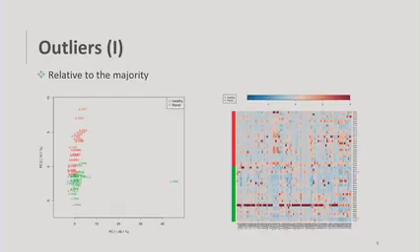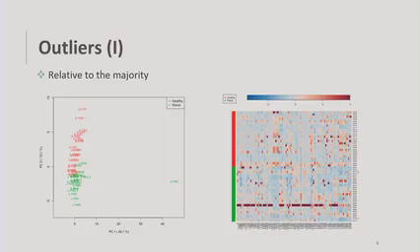So one of the first steps when we're analyzing the data is to try and visualize the whole data set and see if there are any major outliers. If there really are truly technical outliers, if we don't remove them, they will mess up all of our statistical analysis. But this is actually an extremely hard question because it's always difficult to say whether an outlier is truly an outlier and due to technical reasons, or if this is just some actual real biological signal. This sample is just interesting.